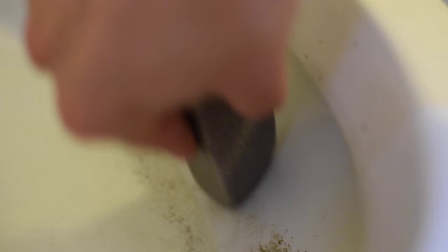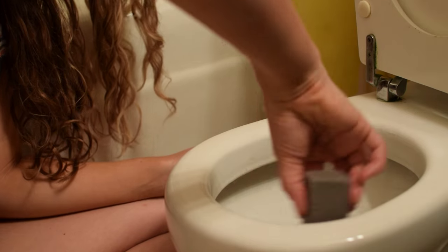You take the pumice stone, get it wet with water to put it to work. You dip it in the water in the toilet bowl and then just start scrubbing. Obviously without chemicals you're going to have to do a little elbow grease, but personally I would rather do without the fumes and chemicals than use chemical cleaners to get those stains out. I'm totally fine doing a little bit of scrubbing myself.